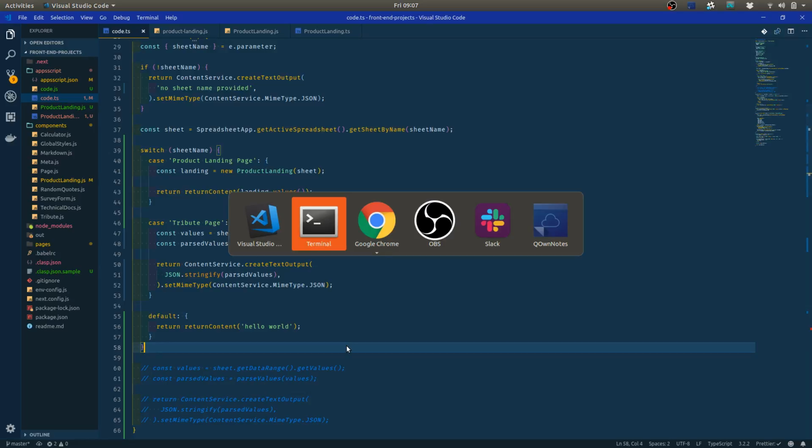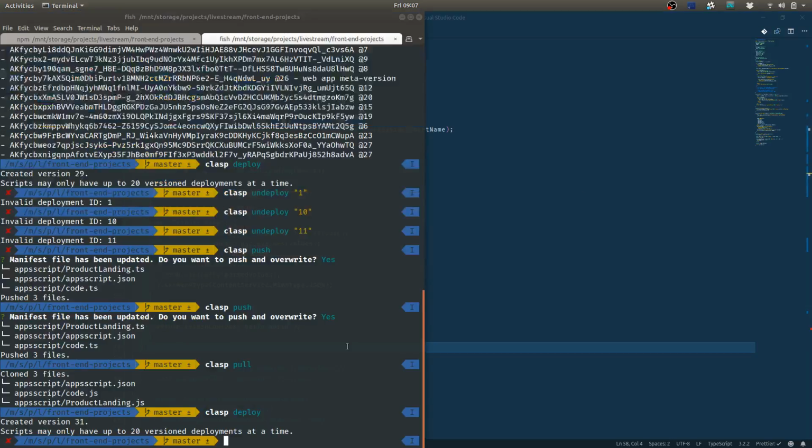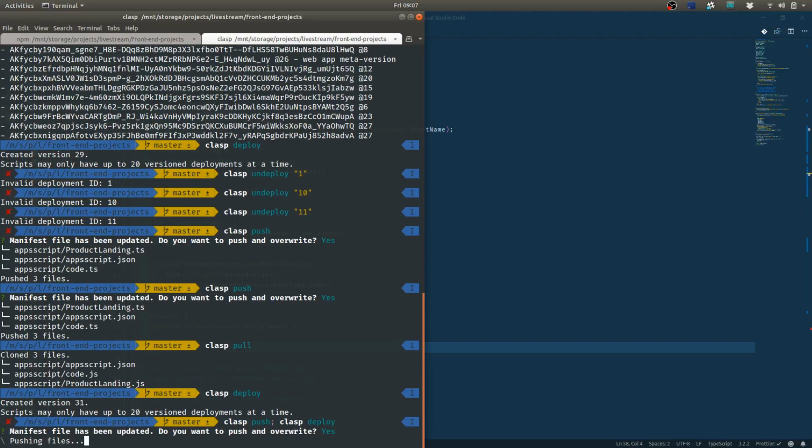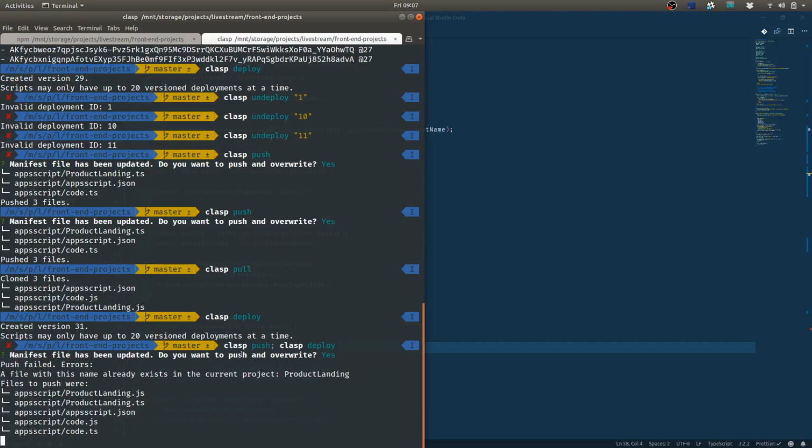Now, the versioning is just so frustrating here. Clasp push, clasp deploy. Versioning. Manifest file was not updated. I want to push and overwrite, but stop telling me.